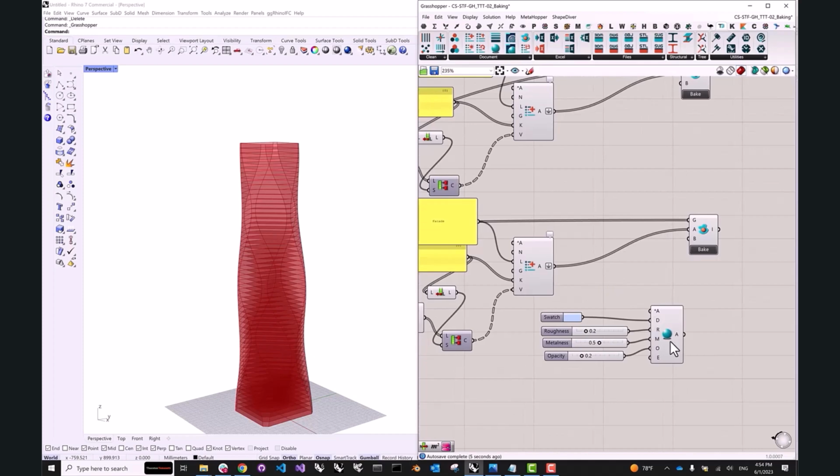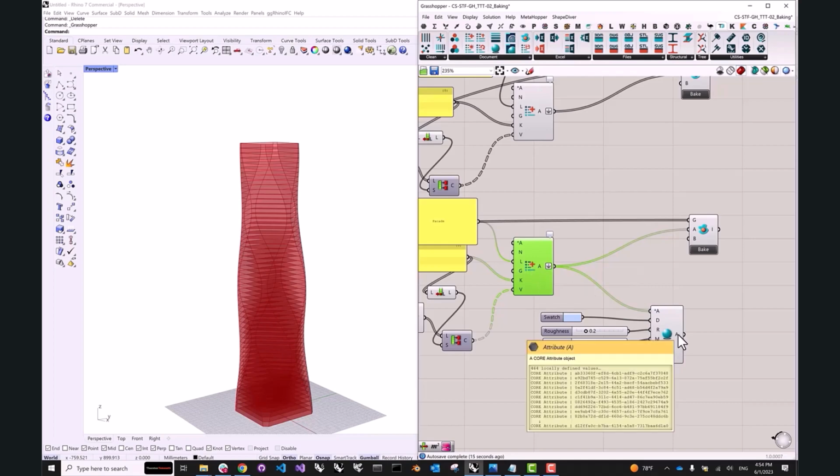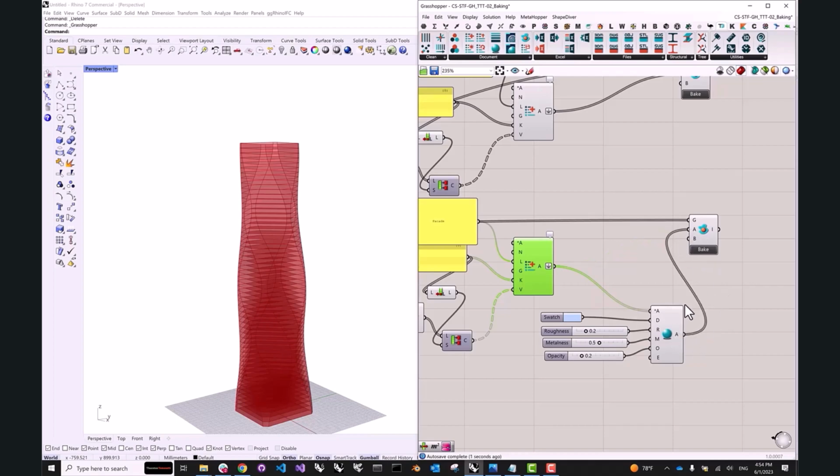So now the question is, how do we actually add this material to our attributes? Well, what you might notice is that the material component actually outputs an attribute. And all we have to do is pass our current set of attributes through the attribute input of this material component. And what the component will do, it will merge the color information that we determined here with all of the data that we specified previously. So now our output is 464 attributes, which is the same number as the number of panels that we have. And I'm just going to swap out this wire.